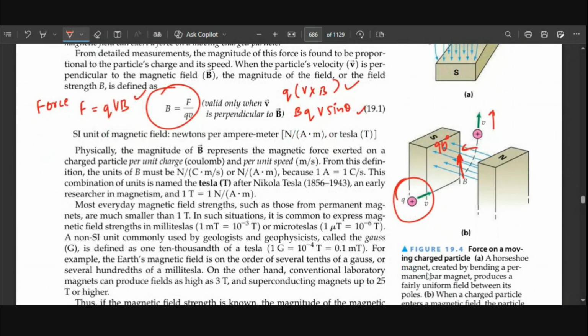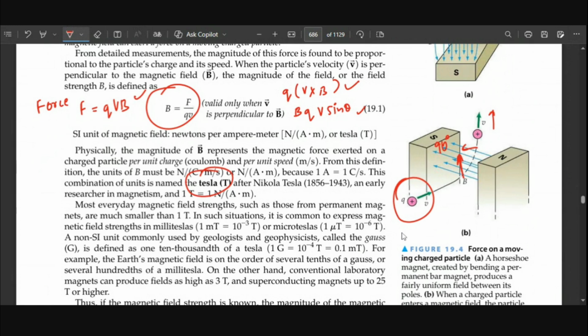So all these factors are responsible for calculating the direction of motion of a charged particle under the influence of a magnetic field. Always remember there will be a force acting against the direction of motion. That is important. That's why it gets curved, and that's why it gets displaced by some angular displacement theta. How can we measure the magnetic field? We can measure the magnetic field in Tesla.